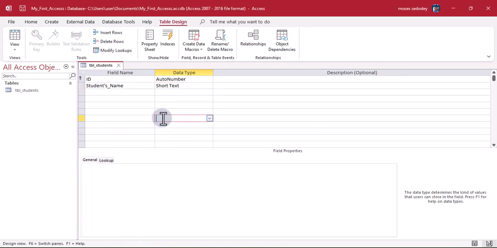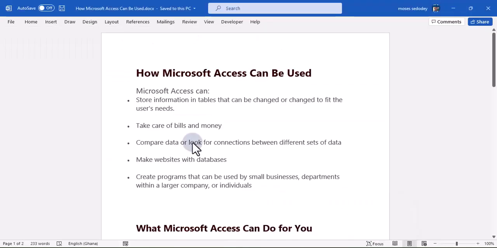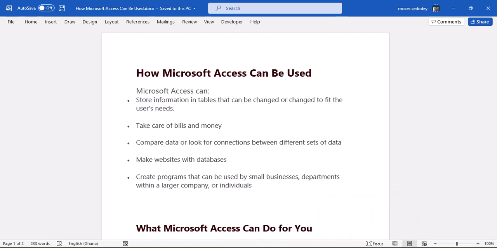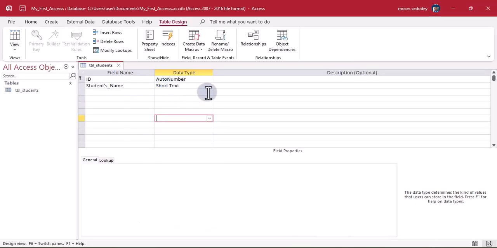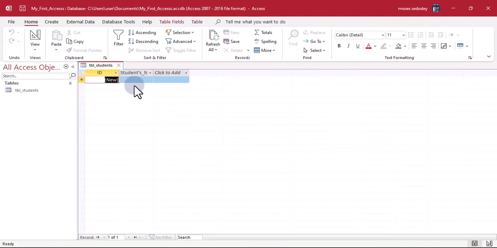So let's move back. Microsoft Access stores information that can be changed. As I was saying, you can store information here. Let's assume you are done. We'll just click on the view. You ask it to save first. Here the ID becomes the primary key, and as an auto number, it will generate numbers for me automatically.